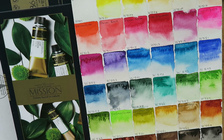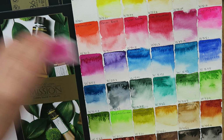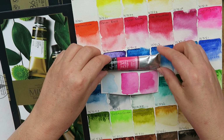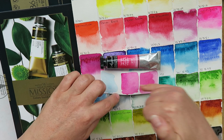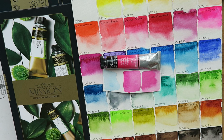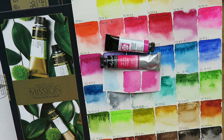Hi guys, before you go, I made a mistake in saying that I was having the Daniel Smith Ochre Rose, which I didn't. This is the Sennelier Ochre Rose. I made a mistake and I saw it when I was putting my things away. So what I'm going to be doing now is testing the Daniel Smith, which I also have, just to show you the difference. And then I forgot my jar of water, of course. Once you embark on the forgetting train, you will forget everything.